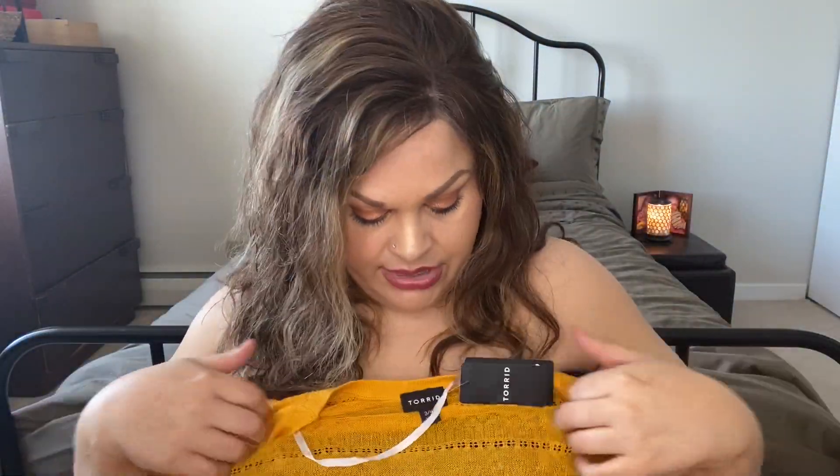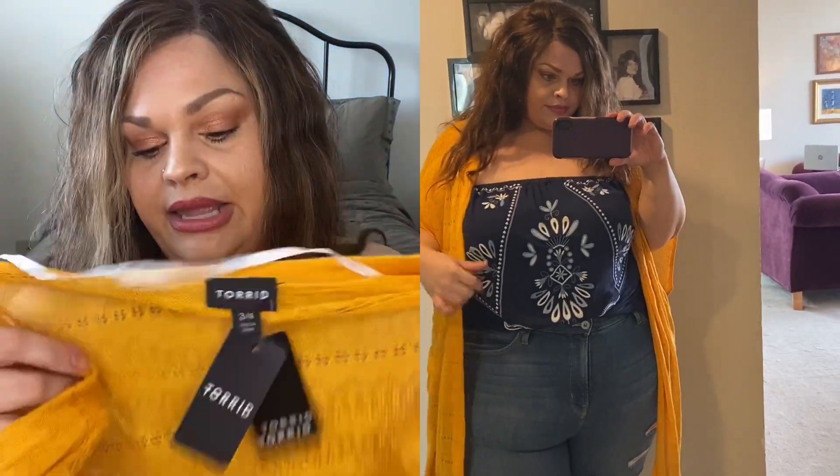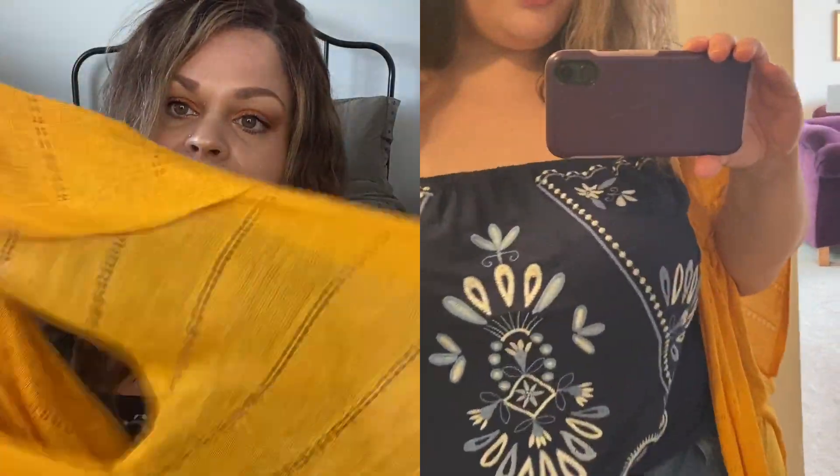I got a couple of lightweight cardigans. The first one is in this gorgeous sunshine yellow mustard color and it's got short sleeves - it's kind of a dolman sleeve, so it's got this big opening with a drop sleeve. This one I went with a three or four because I wanted it to be kind of big and flowy. I got this to wear with like a tube top and jeans. It's a really, really lightweight cardigan that you can throw on over jeans, shorts, or even a denim skirt. I just thought the color was really pretty, especially for summer - you can throw it on and not be overly hot.